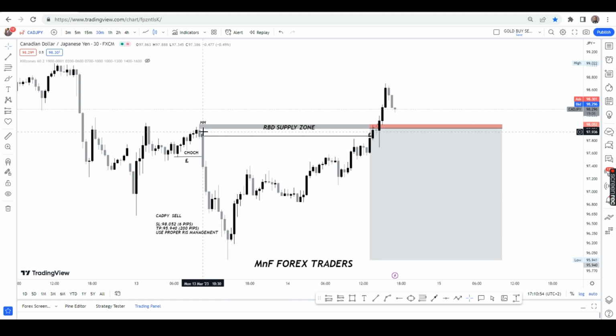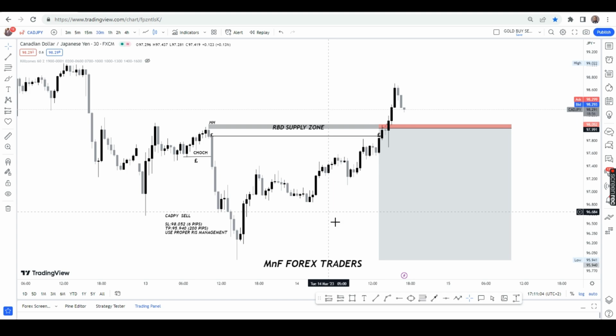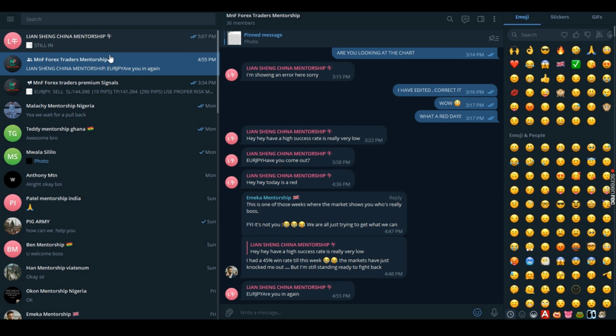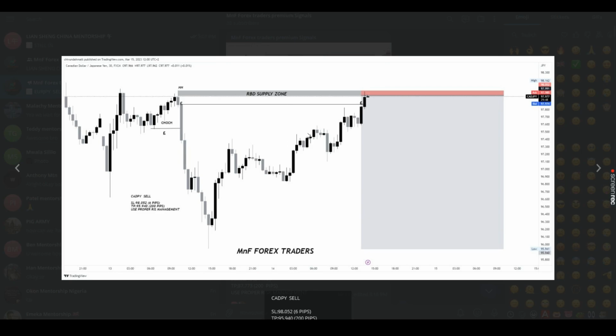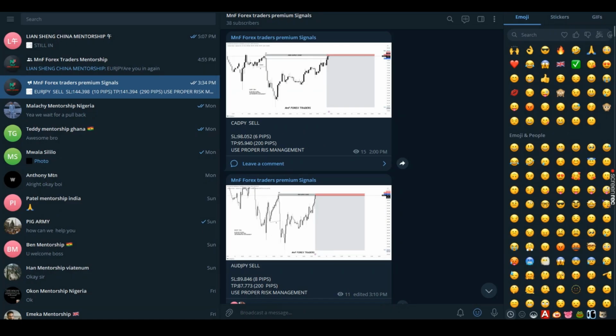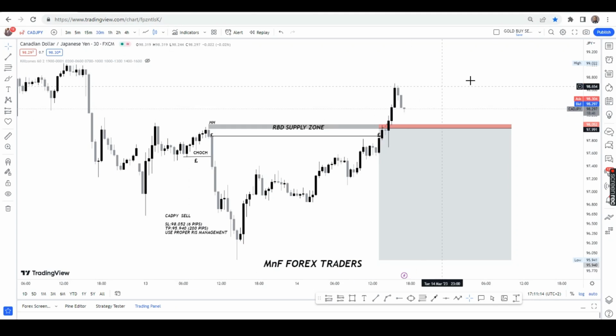Look at the big momentum candles to the downside. That's confluence right there, breaking structure, finding our order block on top, liquidity here, giving us all the right confirmations, and we were able to send this signal to our private community. Here you can clearly see it was here. However, this trade failed to work out.